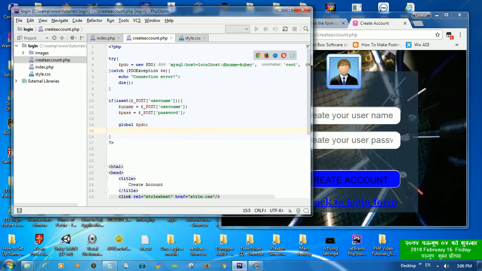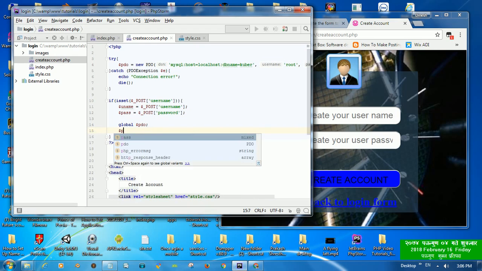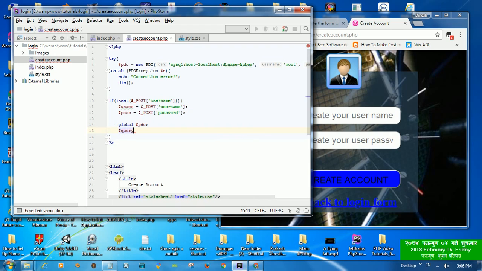Then I'm writing something. First, query is equal to, I want the same PDO, then prepare. After this is the same, then in this statement we need to write insert. Anyway, the easy way is here.